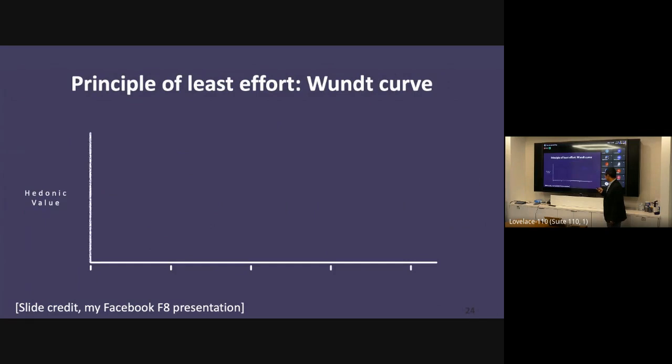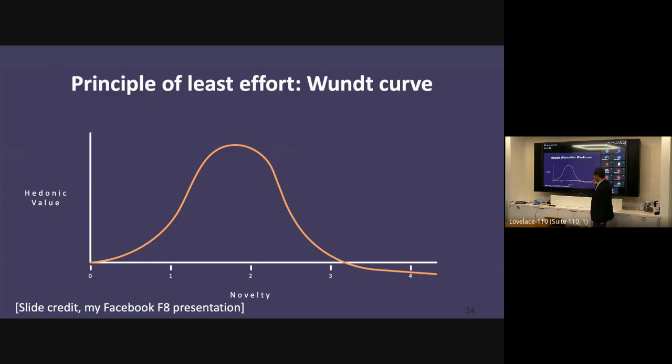The idea was inspired by the work of Colin Martindale, a Canadian psychologist, who hypothesized that for human creativity, if the x-axis is novelty and the y-axis is hedonic value, meaning how much people like an artwork, then people may not like the work too much if it is not novel. But as novelty increases, people may start to like the work more and more, but not for too long. When the work is too novel to understand, such lack of understanding leads to lack of appreciation. The point is, how do we model generation so that it hopefully falls into this desired region?